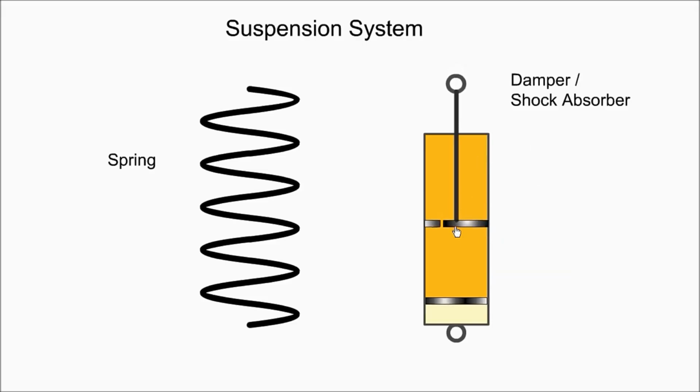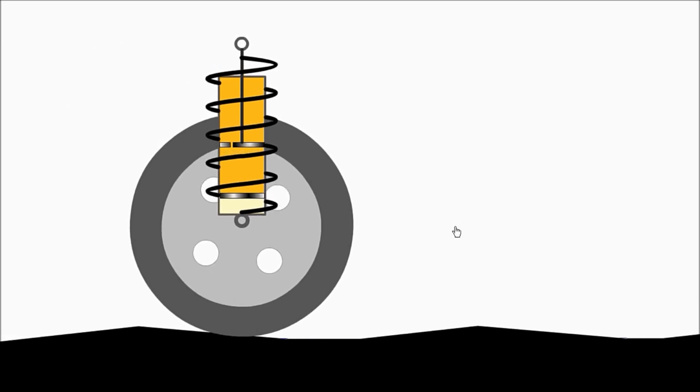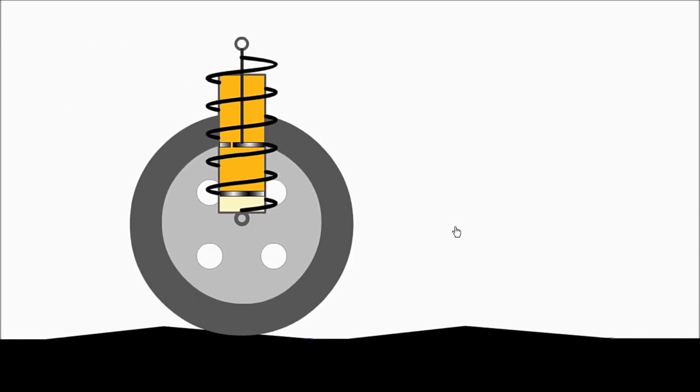The damper is filled with oil. When the car hits a bump, the oil is forced through a small orifice, thus slowing down and damping the movement of the piston. The suspension consists of springs, linkages and dampers and connects the car with the road surface through the wheels and tyres. It provides comfort for the occupants and helps maintain the wheels in good contact with the road, providing traction, maintaining stability and reducing stopping distance.